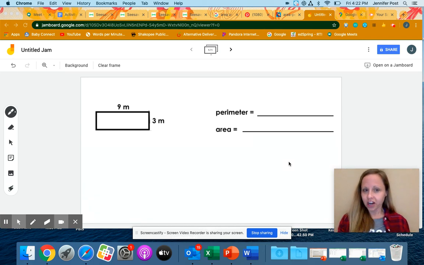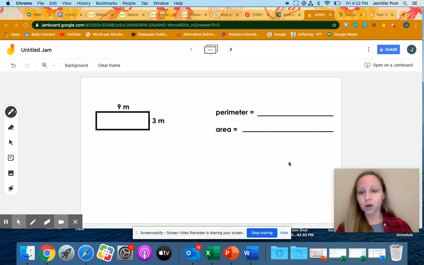So, if you were thinking about it in terms of a yard, for example, if you wanted to fence in your yard, you would need to know how much fencing to get. So, you would have to measure around the outside of your yard. That's the perimeter. If you need to buy grass, for example, to put in your yard, you would need to know how much area is in your yard, how much grass to buy. The area in the middle, right?